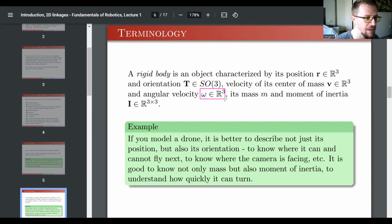And notice, angular velocity is not a derivative of Euler angles. You probably have seen it before, but maybe you didn't. Euler angles have their time derivatives, but angular velocity is not a time derivative of Euler angles. The relations between the time derivative of Euler angles and angular velocity are called Euler kinematic equations.